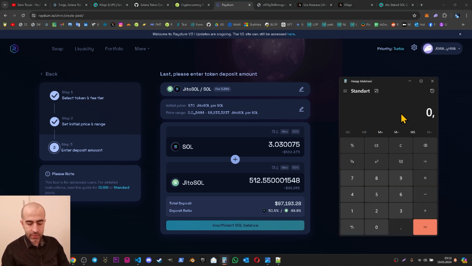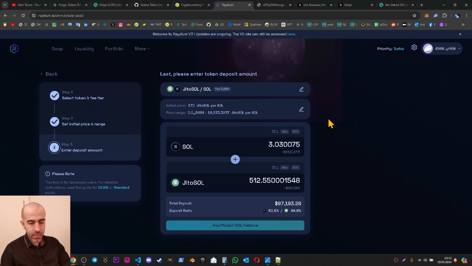The platform itself is taking around a 0.45 fee plus the liquidity starting fee 0.5, and to protect the Solana transaction we need to have at least 0.1. Again it is coming to 0.6. Then you need 3 Solana to create your own liquidity plus 3. It is coming to a number around 3.6. At least you need to have 3.6. So you have your 3.6 Solana in your wallet, and then you click confirm, and you have created your liquidity pool.